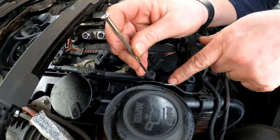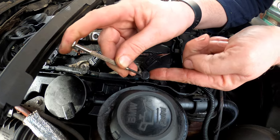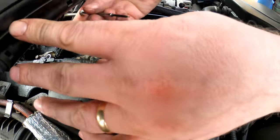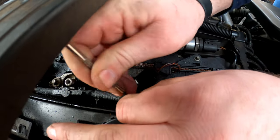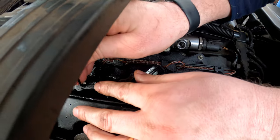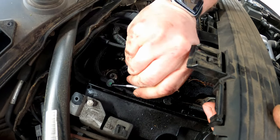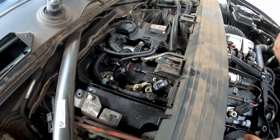And what you need is a little tiny screwdriver just like that. And this little block here, just put the screwdriver in there like so, and just gently prise it up and pull it up till it clicks, and then you do that to all of them. There we go, and the same for this one, and the last one.